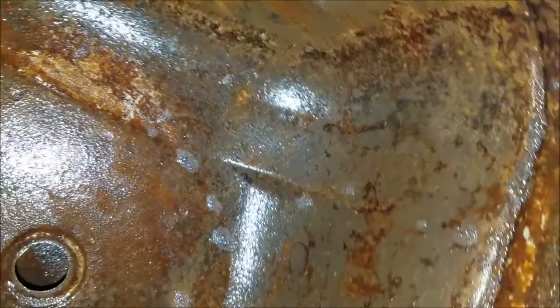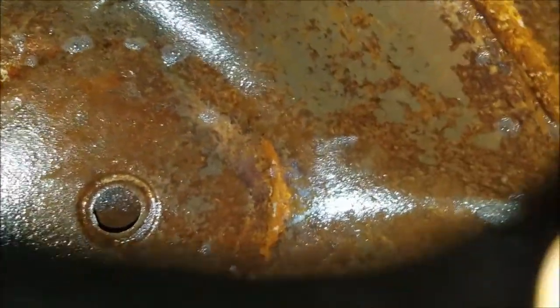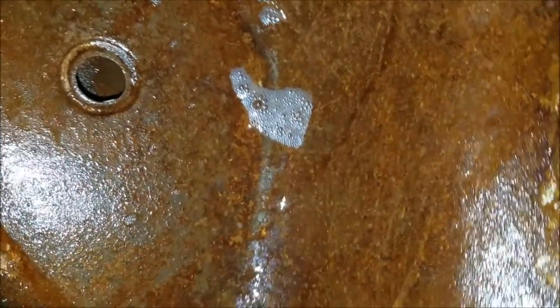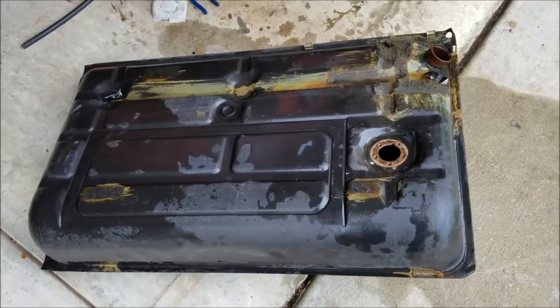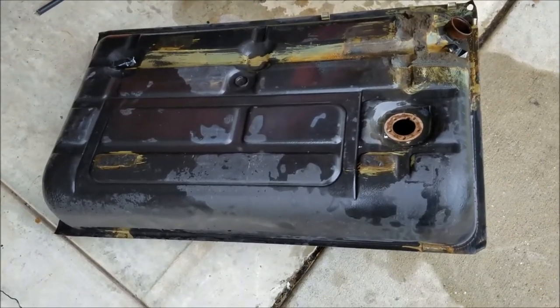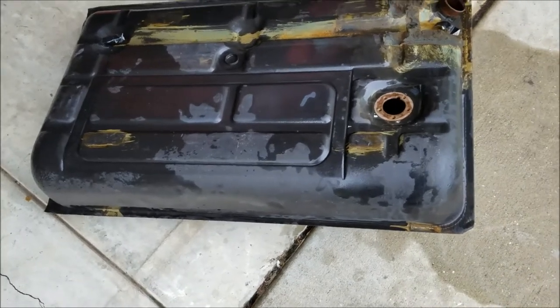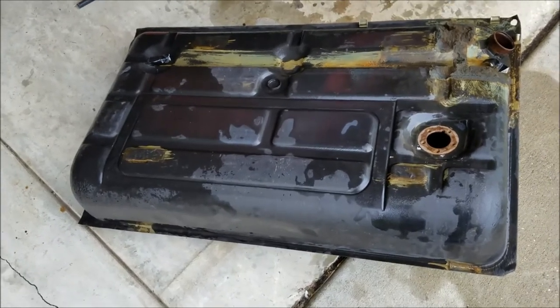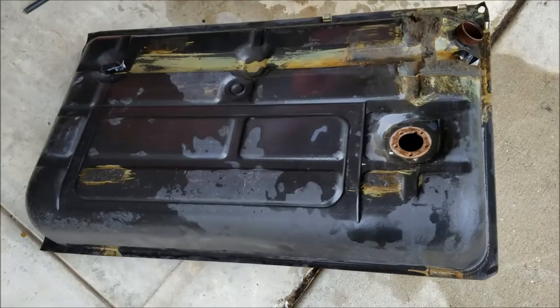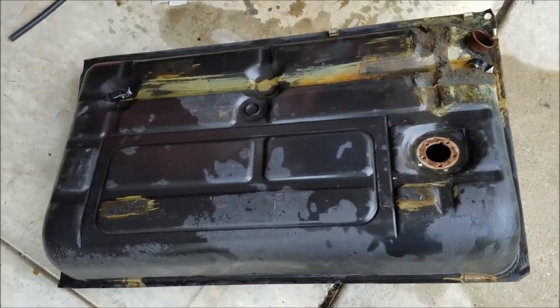This is, of course, where the fuel sender unit goes in. And just give you a nice little 360 area. So this is literally just where it is. So all the dirt, debris, all the grease and junk is out of it as best as possible. So I'm going to blow dry this guy out and let it sit. Tomorrow I'll do the metal prep, get that cleaned out, and then it's definitely time for the POR sealant. So I will see you with the metal prep.